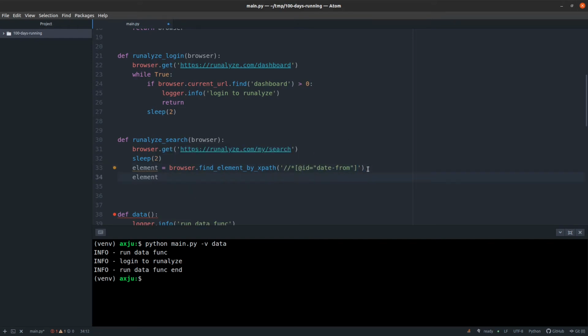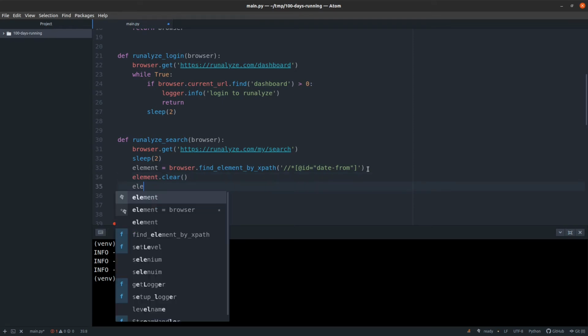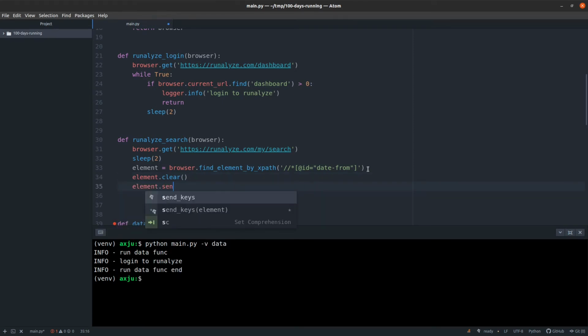Then we have element.clear because there was already something in, and then element.send_keys.